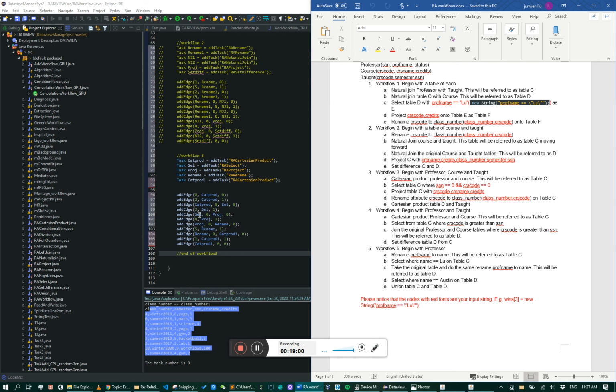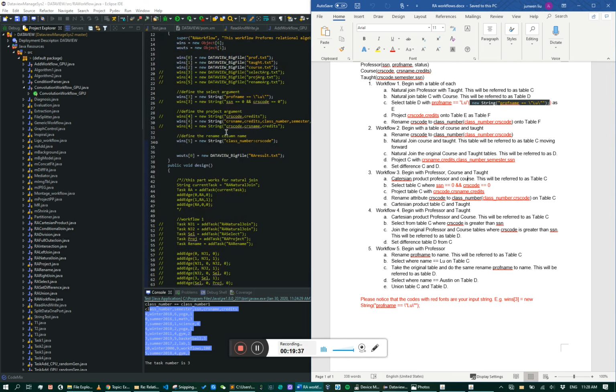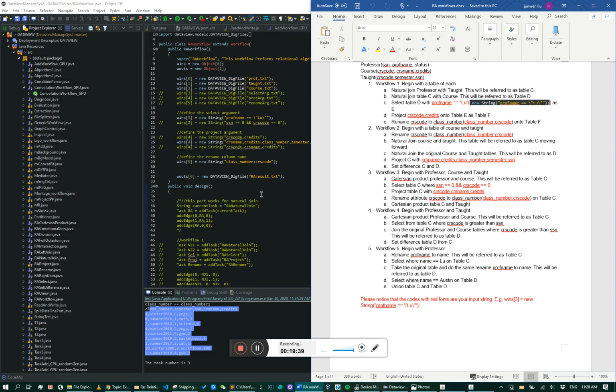And after the select, we will do a project again. Project has a second input, and after the project we have the rename. Rename has a second input, and then we will connect this rename operator and have its output as an input to the other Cartesian product task. And finally we will input port 1 as the second input of Cartesian product 1. This is the taught table. You can also check here, input 1 is the taught table.